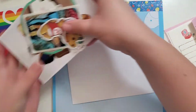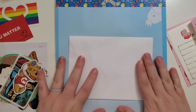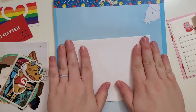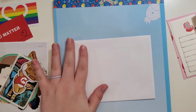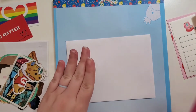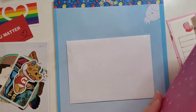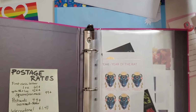And now I'm going to go ahead and choose a stamp, and then I will say goodbye to you guys so that I can write everything out for her. But I will let you guys stay with me while I choose my postage stamp. Now, I don't know if it's going to weigh over an ounce. If it does, I will just add an extra stamp, but those are predetermined additional ounce stamps.